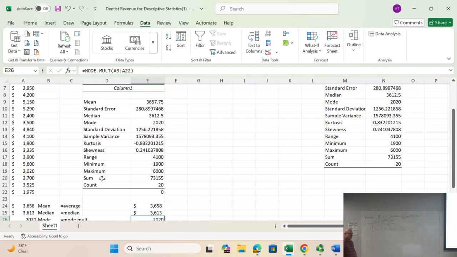We've got 20 weeks. We have to have the mean to calculate the variance, because the variance is a measure of dispersion around the mean. So we need the mean to do it. The mean was 3,658, right? So we're going to take each individual x, and we're going to subtract it from 3,658 to see how far each value is from the mean. We'll have 20 of those, right? Some of them are positive, some of them are negative, right? Because some of them are above the mean and some of them are below the mean.